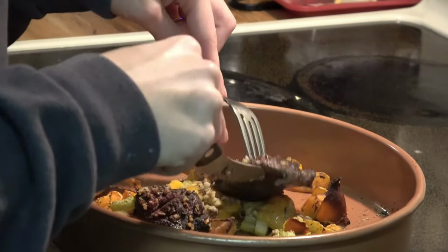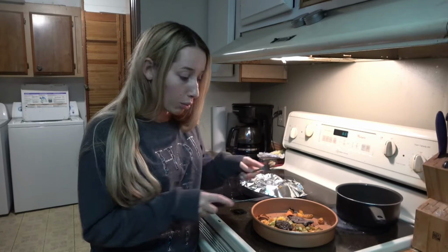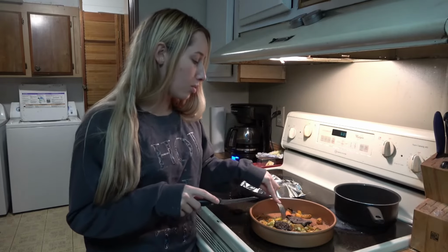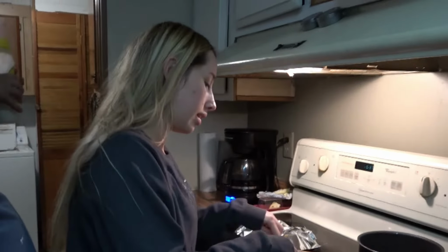All right, guys. Oh, Ruben said no. We're gonna cut up the duck and we're gonna taste it. We'll see how the roasting of it tasted.